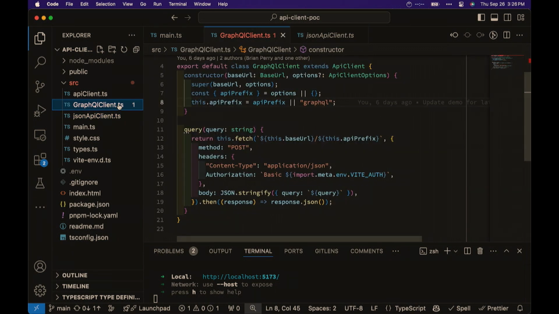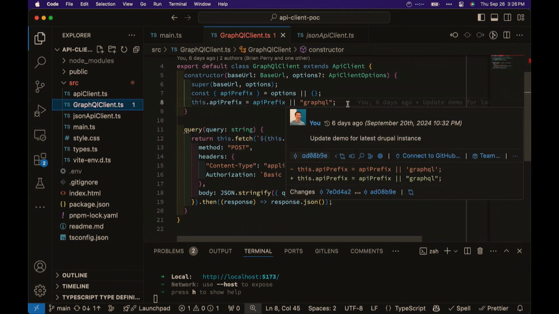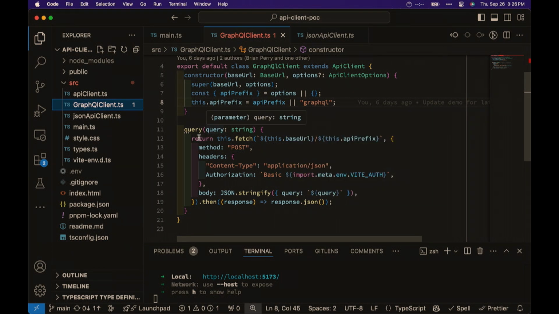And then GraphQL is a pretty similar concept. Different default API prefix here, GraphQL, unsurprisingly. And it implements a query method. So you provide your query as a string, and then it figures out what the right endpoint for GraphQL on Drupal is, and then makes a post request here with some authentication, stringifies your query in the body, and then returns the response.